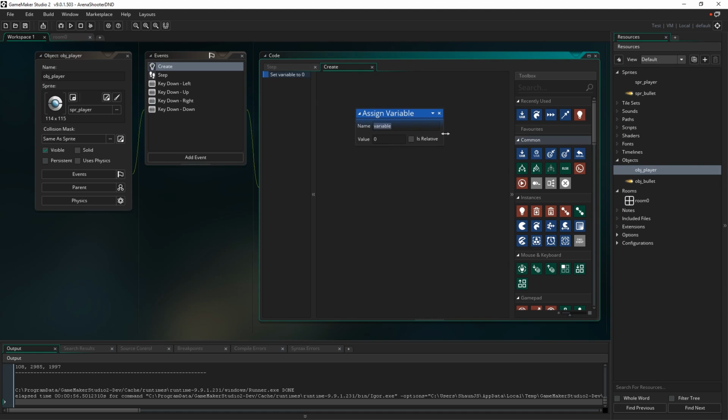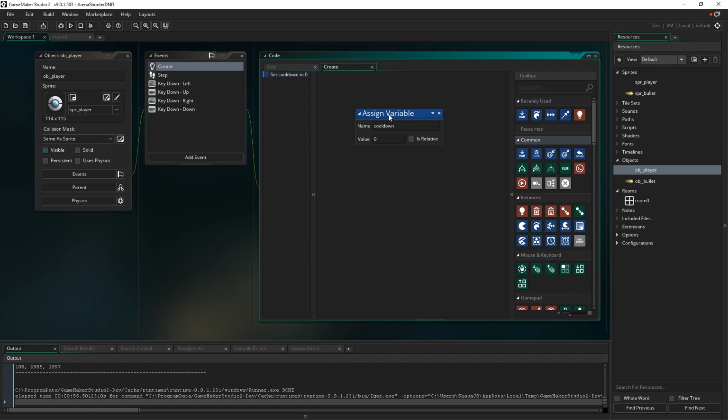So assign variable, we give it a name and a value. Now, there's nothing to really be scared of. All a variable is, is a word that is a number. That's the easiest way to think of it. And what I'm going to do is make this word cooldown, and I'm going to give it a value of 0. So that means we've created the word cooldown, which is now important to this instance, and it represents the number 0. So any other time in any of our other logic we refer to the word cooldown, we're actually referring to the number 0. Now, why on earth would you want to do that?